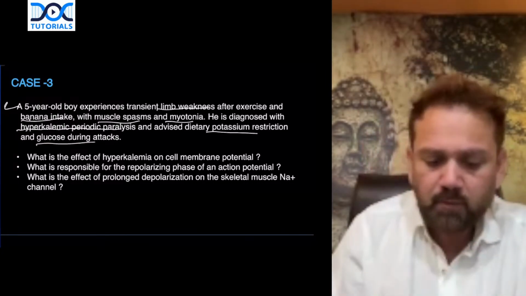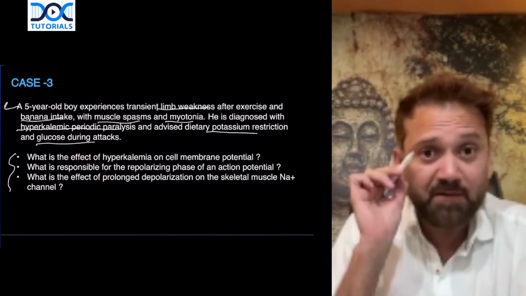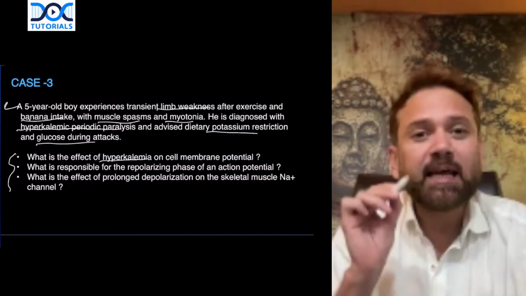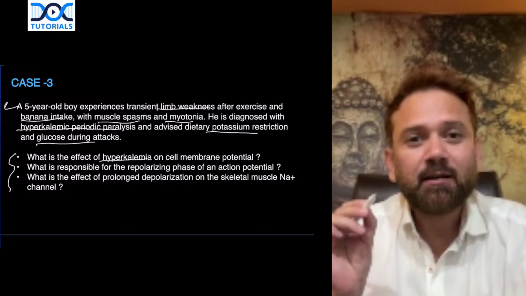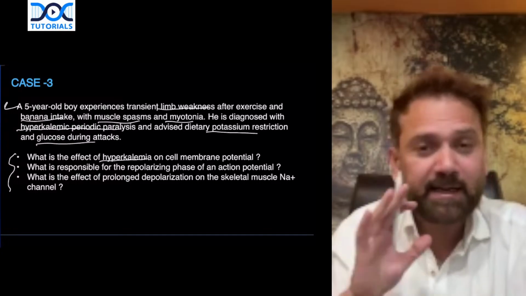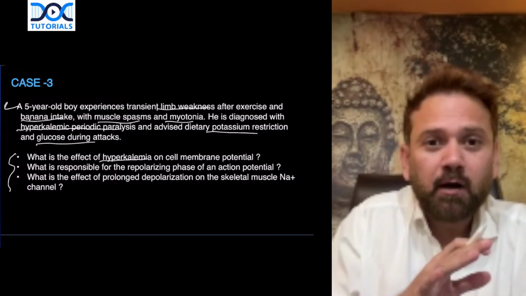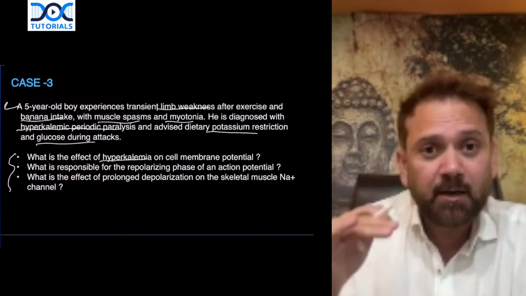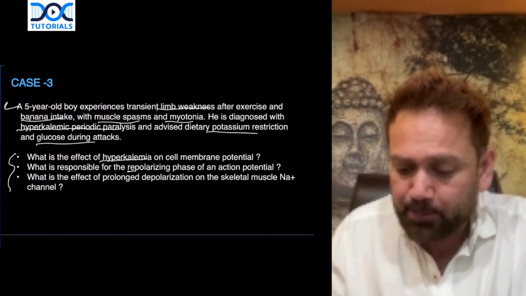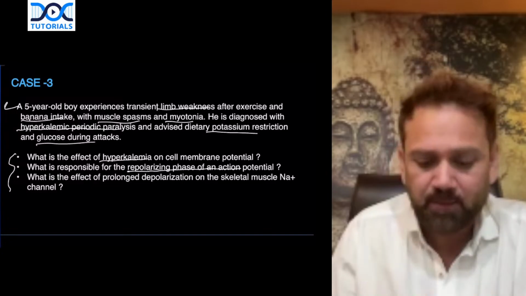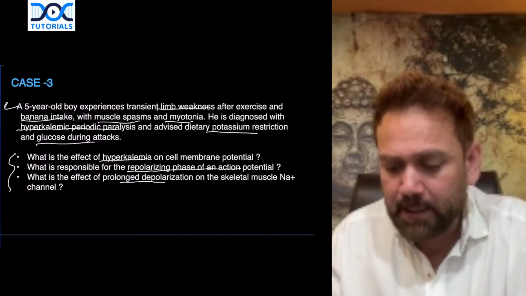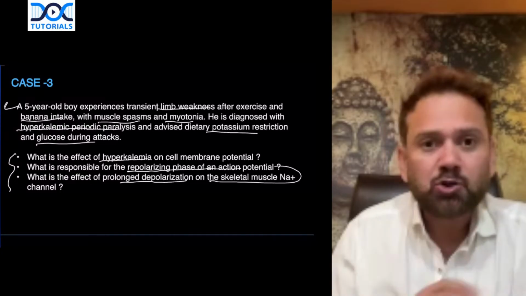Now, coming to the question. Question is from general physiology again. What is the effect of hyperkalemia on cell membrane potential? Resting membrane potential. I told you hyperkalemia so many times. Last time also I told you. Hyperkalemia decreases the RMP, hypokalemia increases the RMP. What is responsible for repolarizing phase of action potential? Third, what is the effect of prolonged depolarization on skeletal muscle sodium channel?